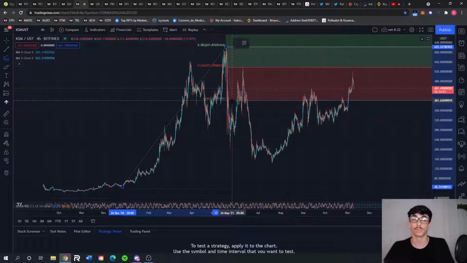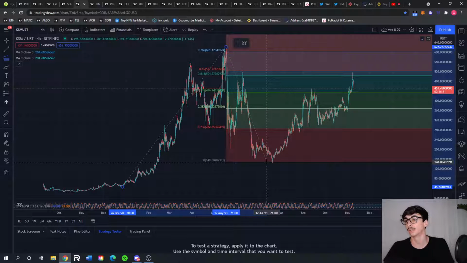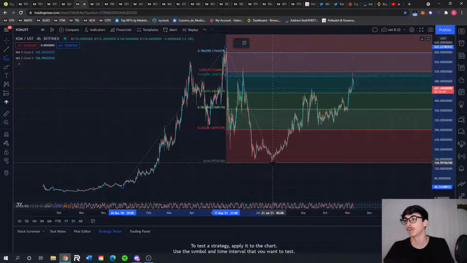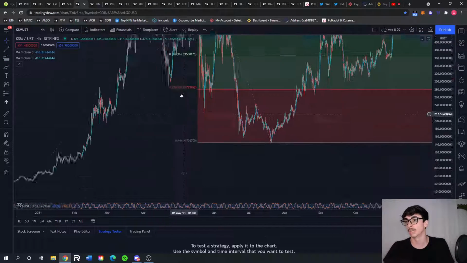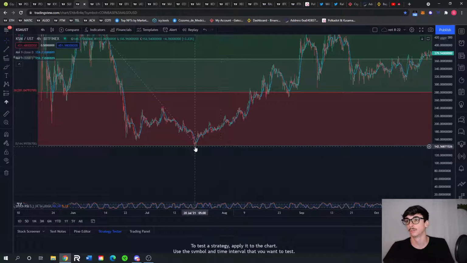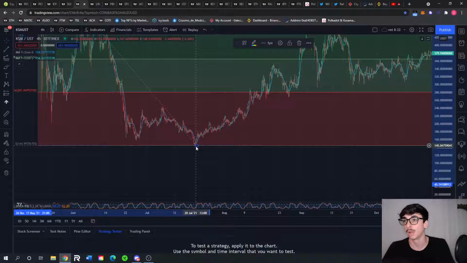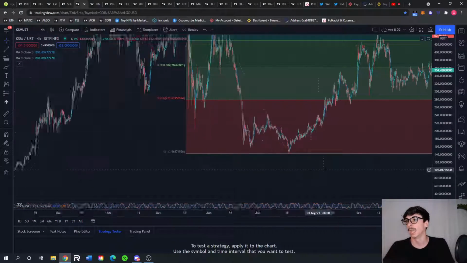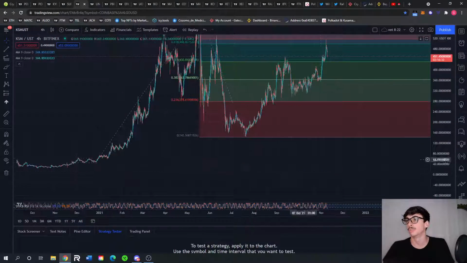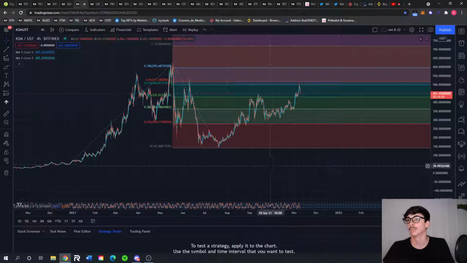We'll take a look and see what it looks like. And then the third one, you're going to do where it bottomed out here on this little run. So I'm going to draw right here. Try to get as good as you can. You can zoom in afterwards and fine tune it just a bit. Again, we're on the 4 hour chart here, so it's not going to be too exact. And you are going to end up with something that looks like this.